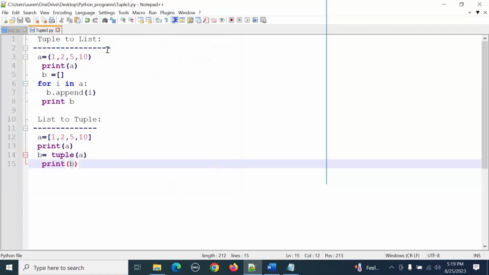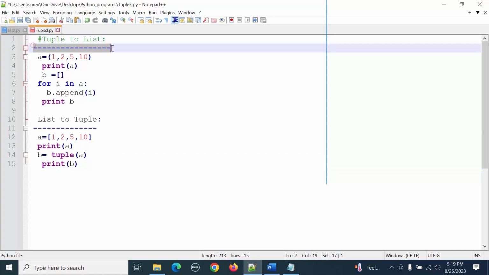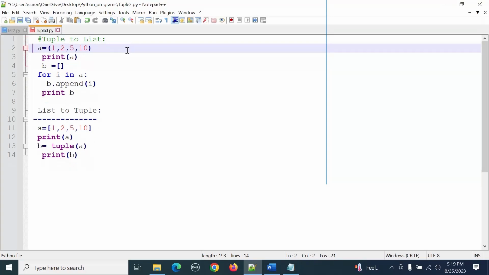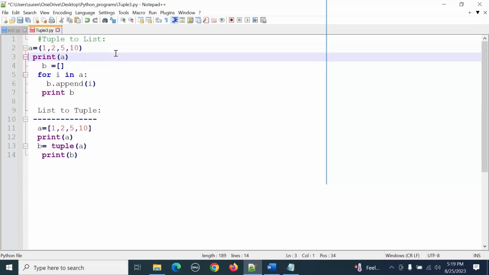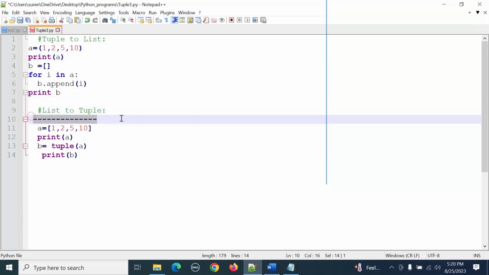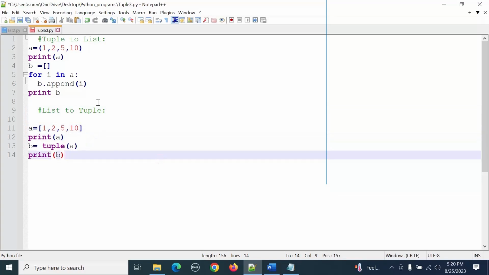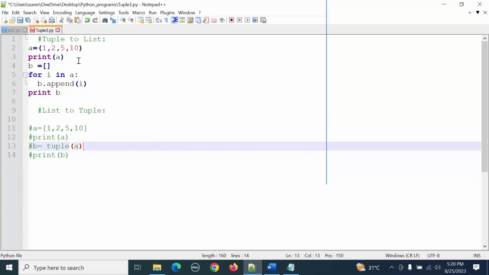Now just remove these comments, make them as hash, remove this, and print. Here also make hash and remove these comments. Now just see. First comment all these things. First we'll see this program.